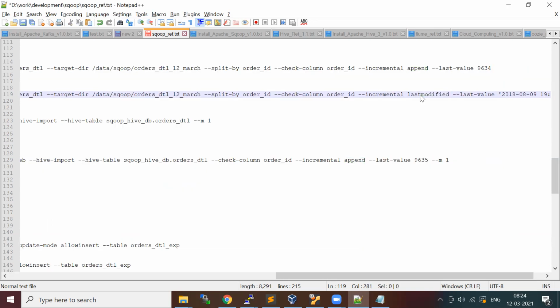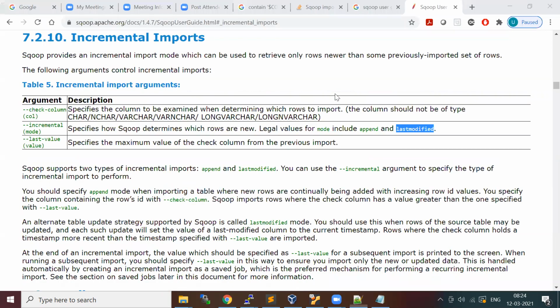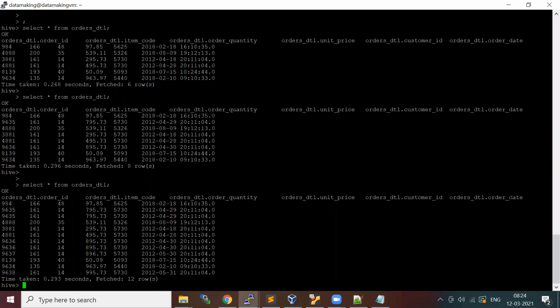So this changes to last modified, and this column is going to be the order date column. The check column is the order date column.